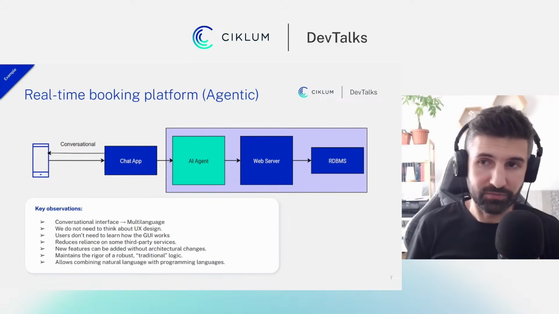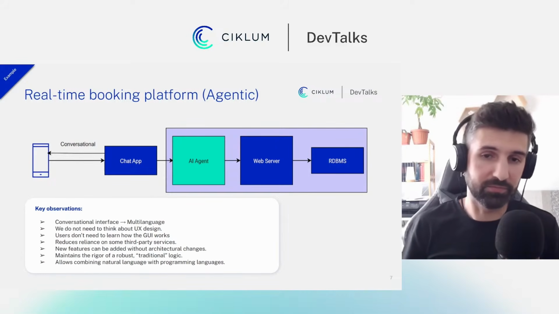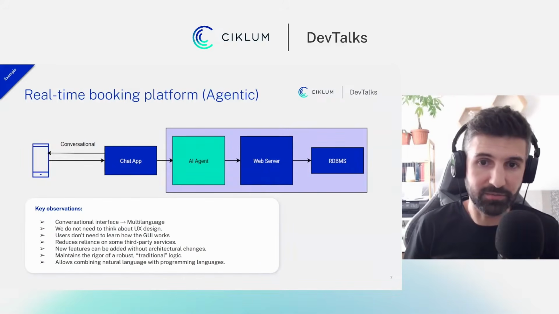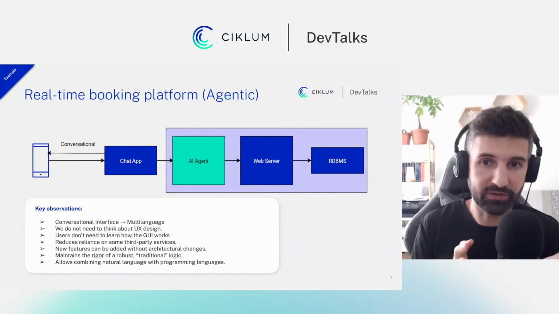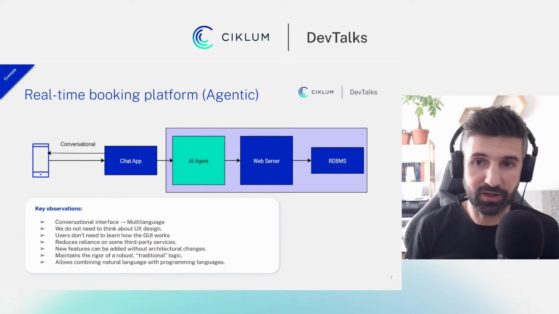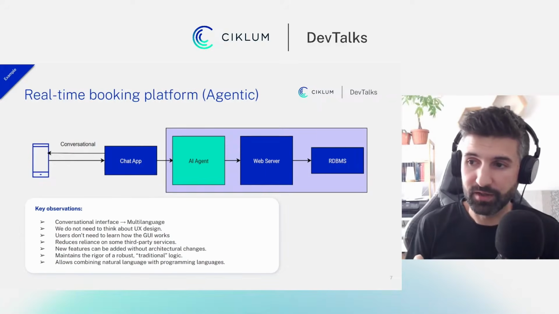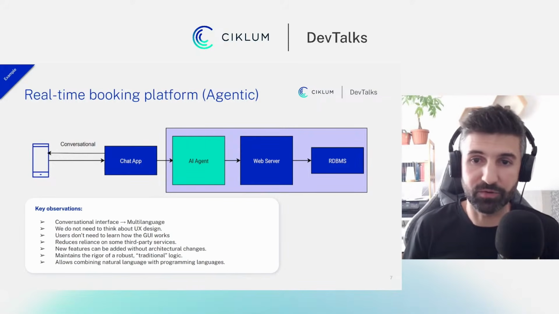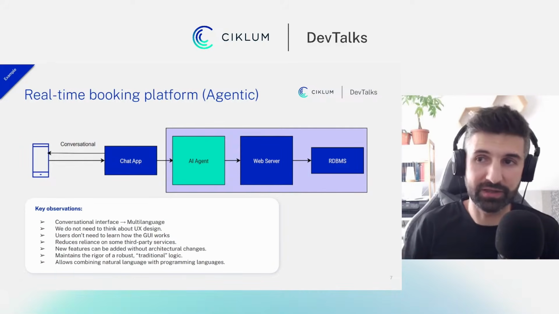Now, this comes, of course, with new challenges because, let's say, we are not talking necessarily about performance or about scalability, but about security and about cognitive complexity, because at some point we still need to guardrail somehow the interaction with the chat application, so that users are still limited from addressing some forbidden activities, right? They cannot simply ask us to delete the user base from the database, right? We still need to prevent that.